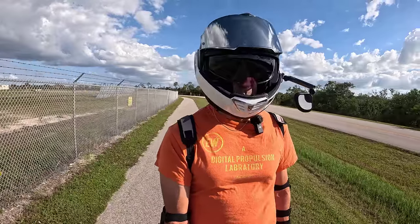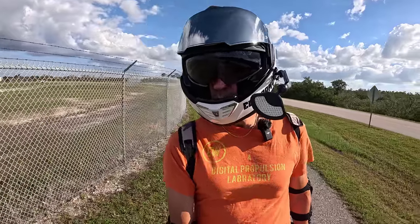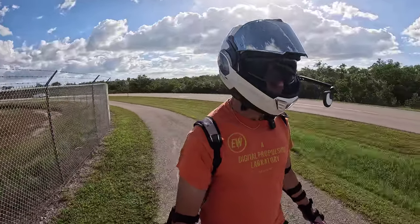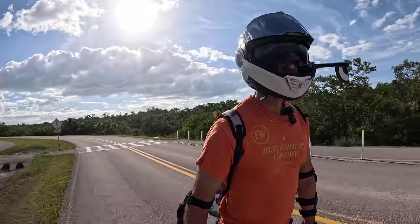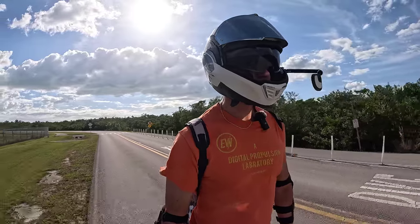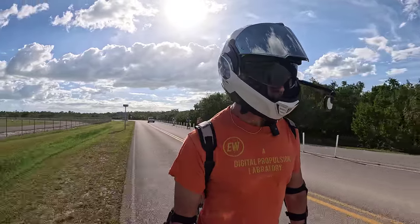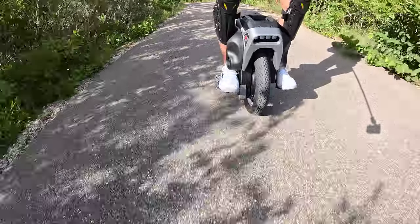I do have to admit that riding on the V4, the wheel that I did actually crash on, I feel a little bit more, I don't know, a little bit more something. Not scared, but being on the actual wheel that I picked off the road after it failed on me does have a little bit of a strange aftertaste, I would say.